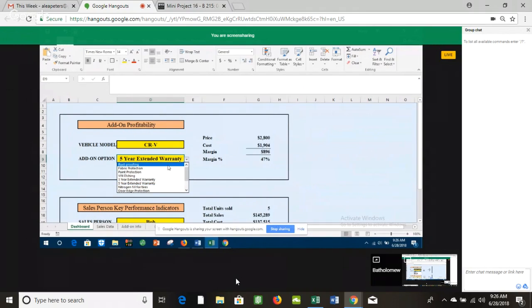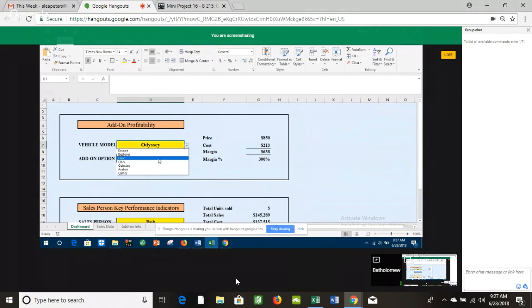So if I change the vehicle model, it should change all, like what we did in the video. Yes, the price has to change. The cost for that add-on has to also change, and it has to give us the margin, the gross margin, and also the percentage gross margin.